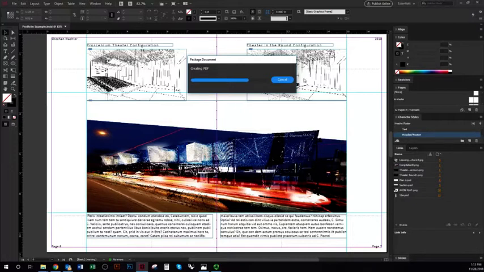And it's saving all the images that I used in my layout in one folder. So once I've saved the package of this, I can always go back and recreate this portfolio if I need to, or if I need to find any of those images. So we'll give it just a second.